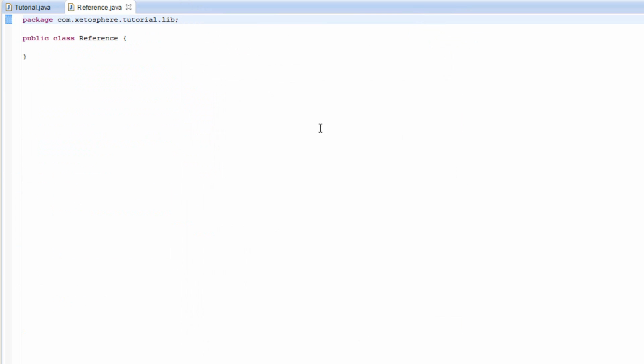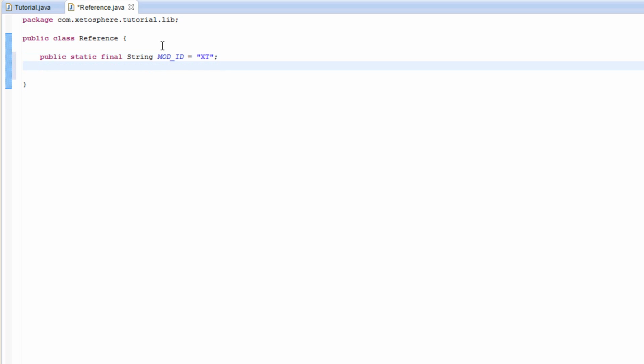Click finish, and inside here we are just going to have a lot of strings. So public static final String, and since this is final, we write the name in big letters. That's just good programming. So MOD_ID equals, and for this we're just going to have X for Seto and T for tutorial. Why not?